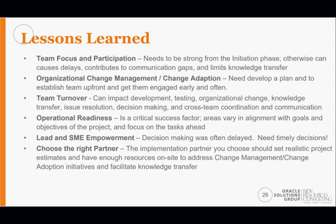Team focus and participation is essential for timely decision making throughout the entire life cycle. Key subject matter experts — those who really know the application — will support it once live, both from a business and IT perspective. Organizational change management and change adoption are critical: remember, this is not an upgrade from PeopleSoft 9.0 to 9.2 — this is the implementation of a net-new application, which necessitates a full change management plan. Get users involved early and often, sell it throughout the process so there are no surprises at go-live.